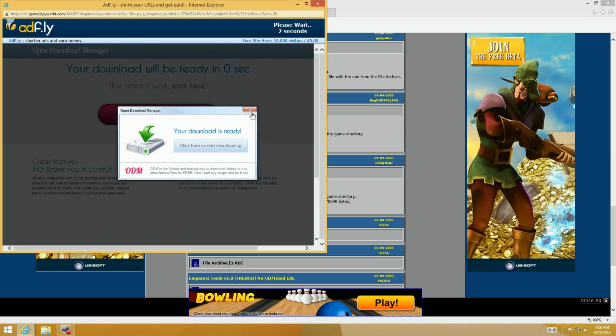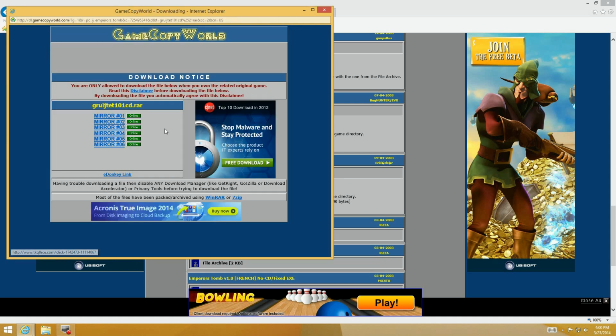Download now. Well, look at this. It says download. This is a different, this is ODM. This is not your download. So I just say skip ad up here in the top. You'll see a lot of these where it says skip ad. And then you have to sit there and say, okay, now I want to download it from this site.